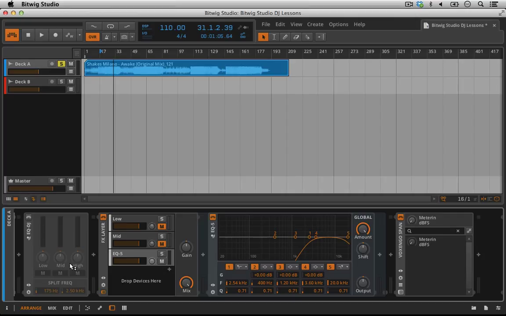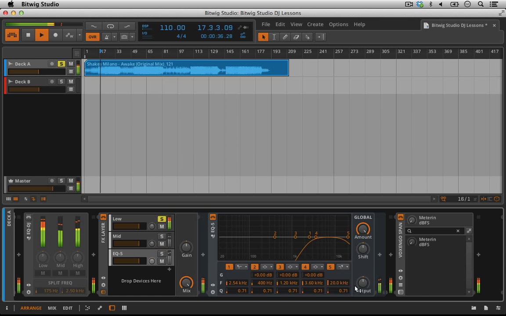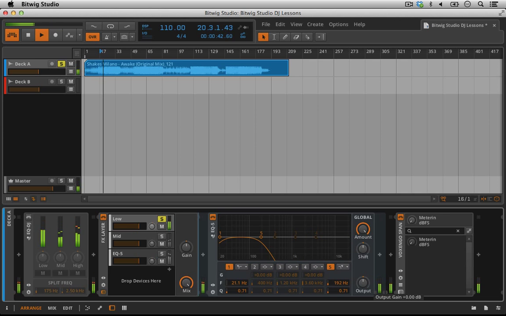So the last step is, how could we increase or decrease the level? Well, we could actually just use our outputs here, and that's probably what we're gonna do. So if I wanna boost my low end, for example, I can solo it, play us back. And I could then increase, oops, I'm on the wrong one, I'm sorry guys. I could increase the output here. And you may not be able to hear that, so let's do it with the mid-range.